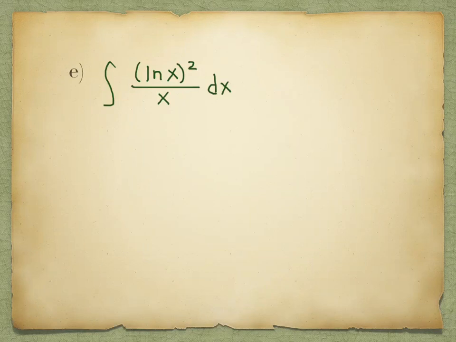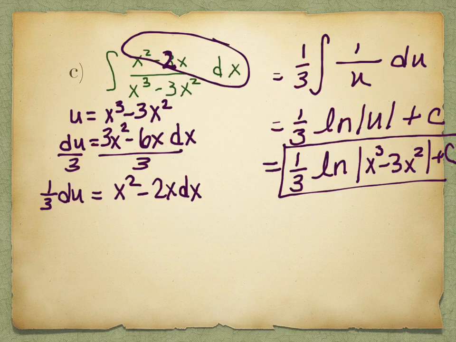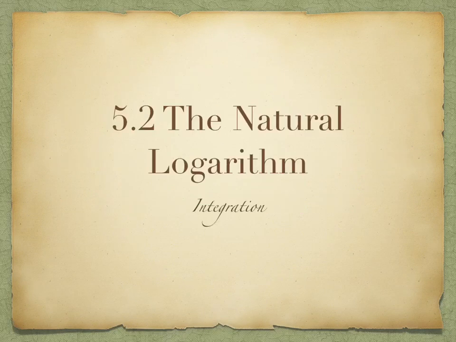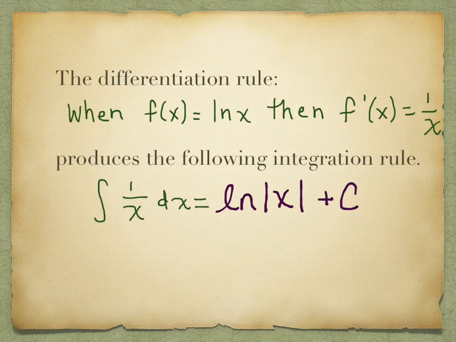All right, so last time when we left off, we were talking about antiderivatives that involved basically 1 over x, right? And we talked about this slide over here. The rule was that the antiderivative of 1 over x is the natural log of the absolute value of x plus c.